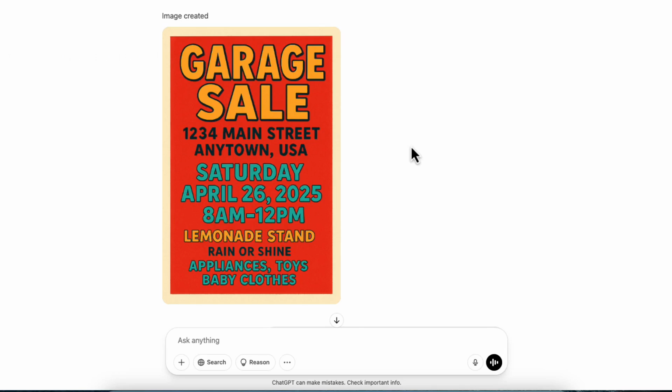The only change that I could possibly make here is the text in the middle that gives the actual street address and the city name is a black text on this dark red. So I may want to stick it into Canva and make sure that it's a white text or something like that to make it a little easier to read. But other than that, that looks good to me.